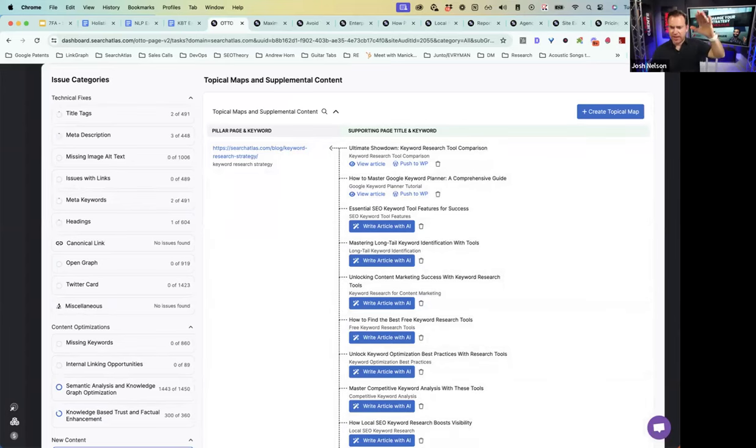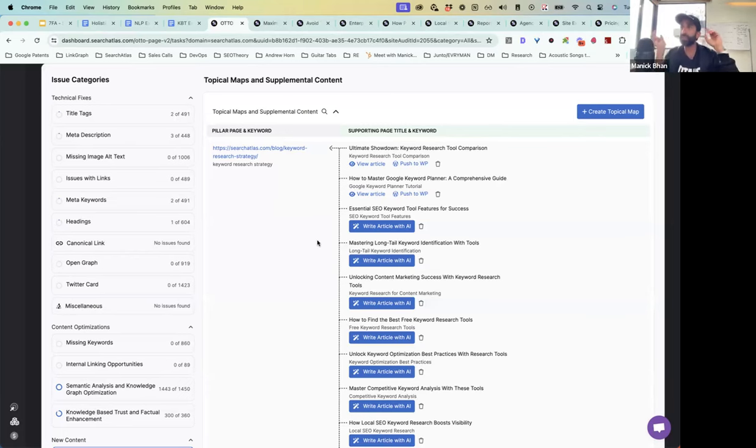The second question was about page speed — how does that JavaScript on the site impact load speed? The way we built Auto, it's not doing any real-time calculations. When someone lands on a webpage, Auto has already analyzed the page and pre-calculated everything. Auto fires when the page loads and takes less than 100 milliseconds to respond, so it will not deteriorate your page speed whatsoever — it doesn't slow the website down at all.